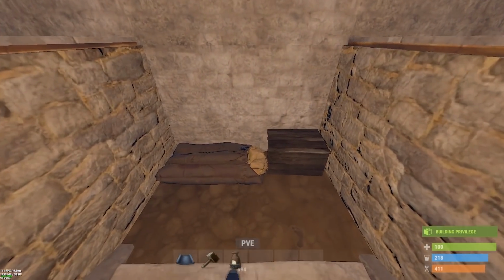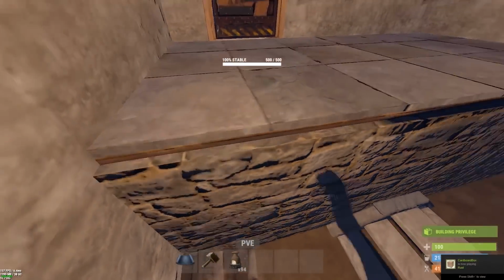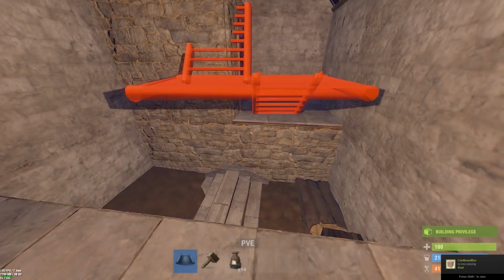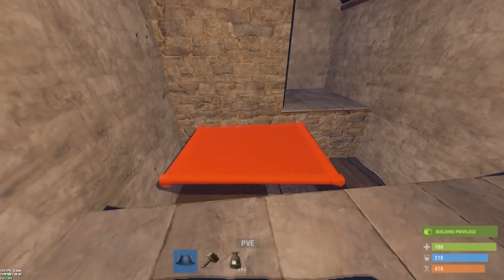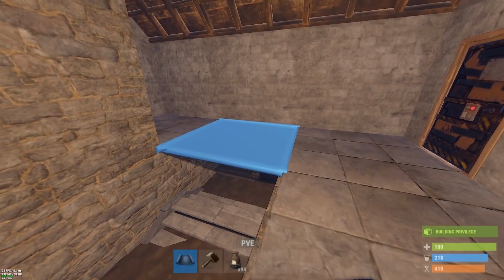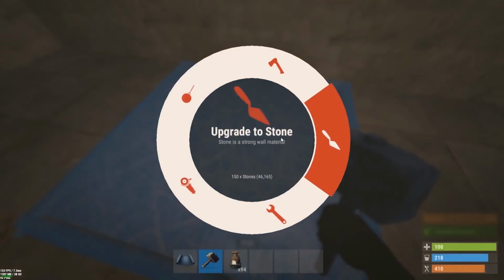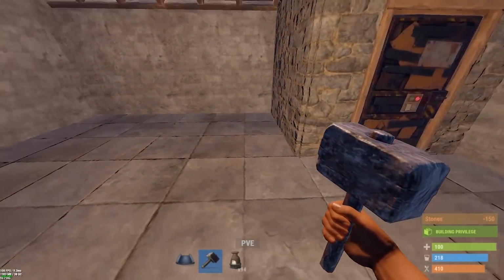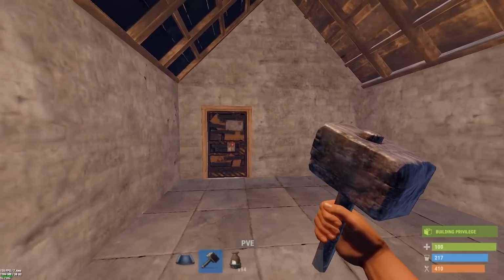So once you have your sleeping bag in there, you might want to come over here and name this secret room. That way you know which one it is. And then you're all ready to seal that thing up. Once that's like that, go ahead and make it stone. And look, you already can't tell that there's something down there.